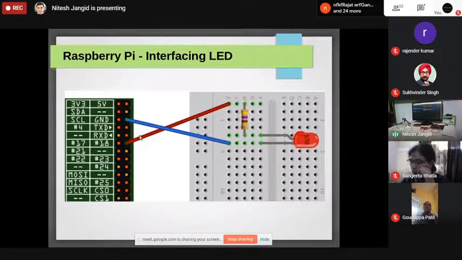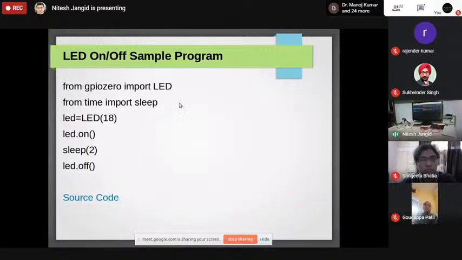Fine. So if you make this connectivity, and if we are doing some kind of programming, or you are giving some kind of voltage switching, means 0, 1, 0, 1, 0, 1, in that case, you will get the effect on this LED. So what we are actually achieving is that if we are able to switch the LED with the help of programming, it means that we can trigger any devices. Maybe an LED is there, maybe a relay is there, which is controlling some other devices. So this is the beauty. Actually, we are controlling the external hardware with the help of programming, and one of the boards is called Raspberry Pi. So this is a very small program.